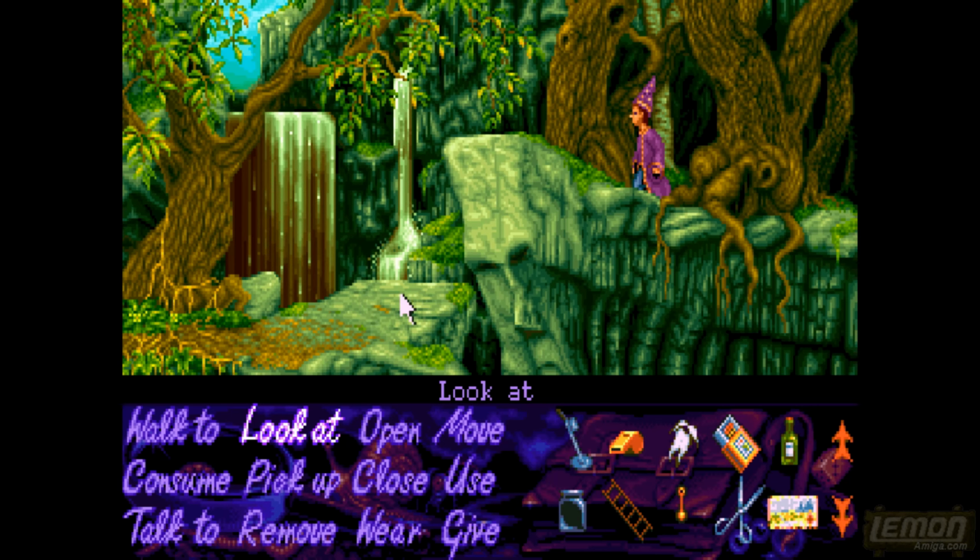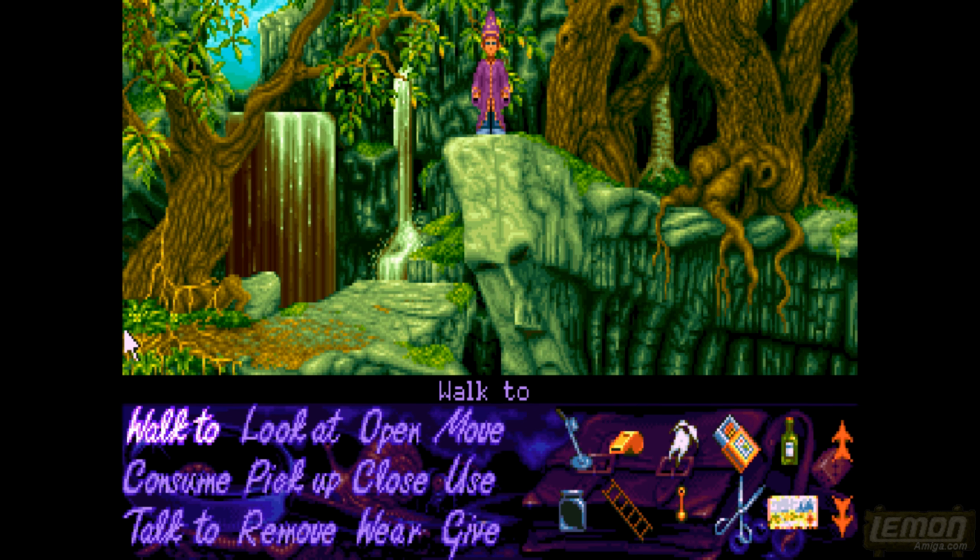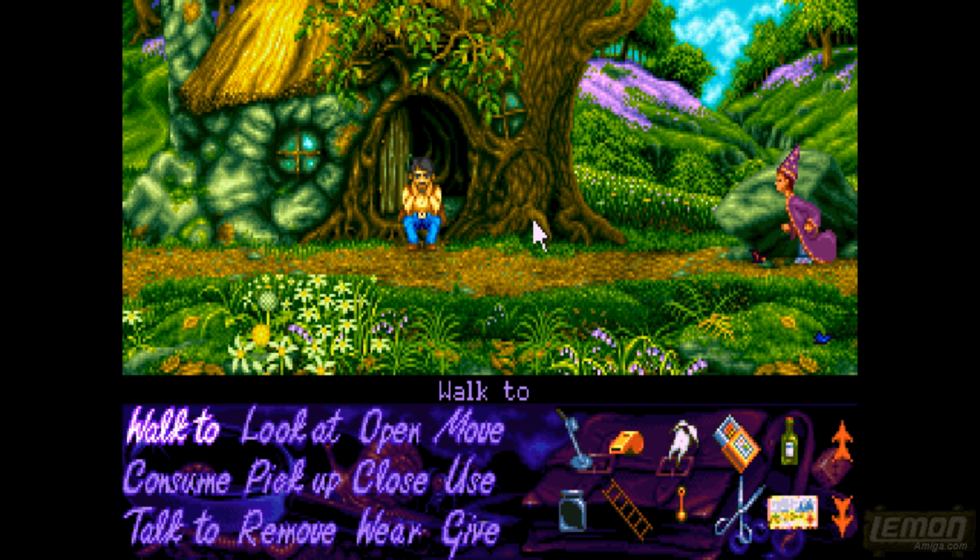We've still got the means to get rid of the troll, but we're going to have to find a long way all around here. I'm pretty sure it is possible to get here, but I can't find out how to do it. I think you can jump down or something like that, but I can't figure it out. So what I'm going to have to do is go all around the forest and go around it the long way. I should have known this would happen.